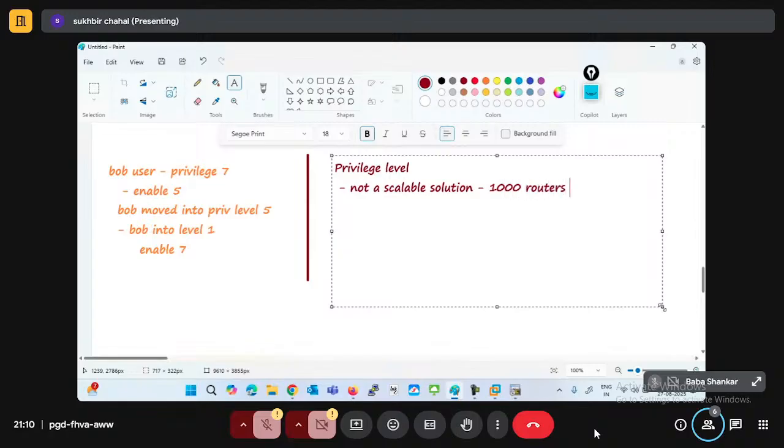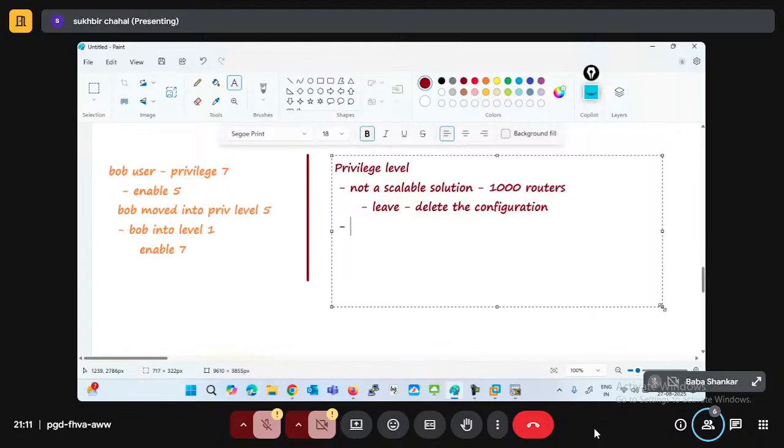Why? Suppose I have 1,000 routers and one time I did all the configuration, no problem. But maybe one day a user will leave the company. So what do I need to do? Delete the configuration for that particular user from all the routers, like the username and the commands. So the first thing, it's not a scalable solution.